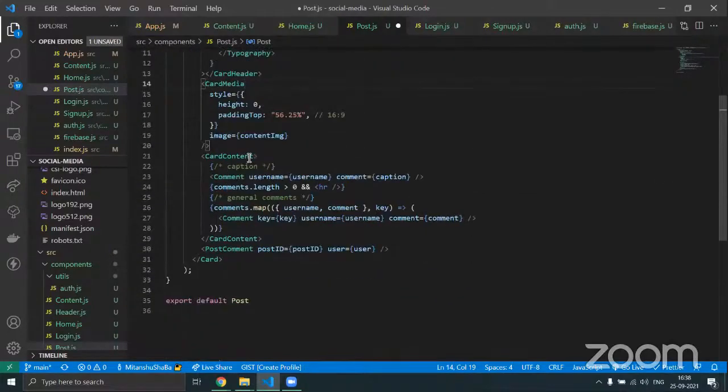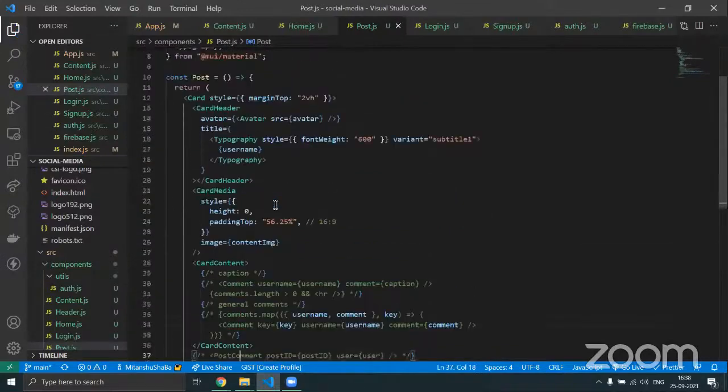Card content. Comments right now, I'll just do this, and even this we don't have right now. All right, so these are the things.